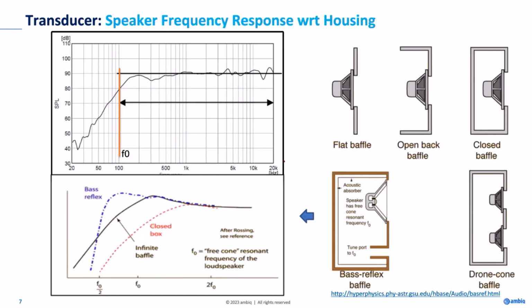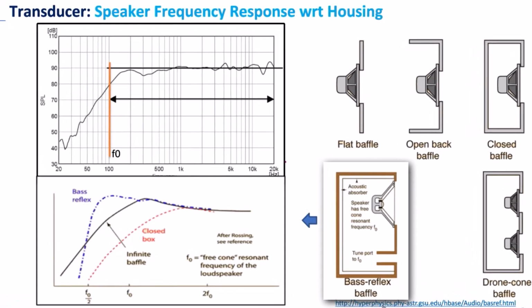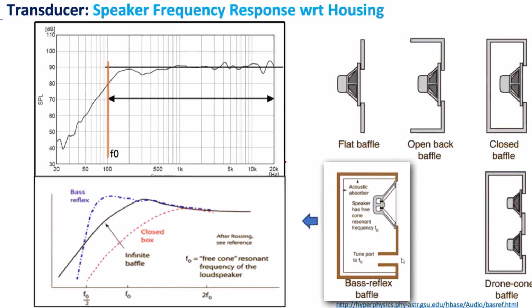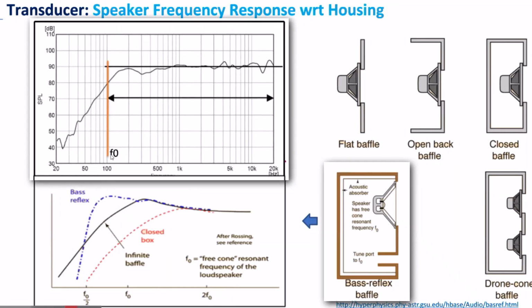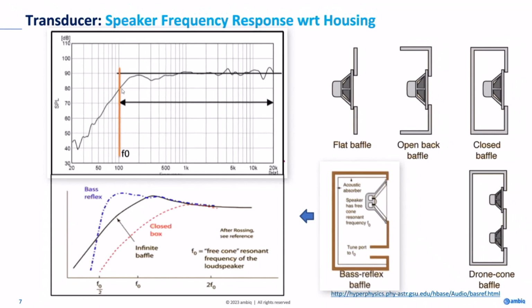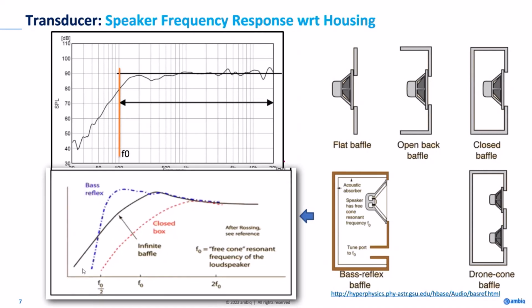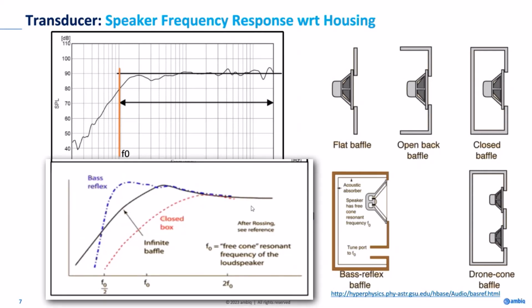In a wearable form factor, we are limited by size and power consumption. We cannot have a deep cavity. By the way, for most telephones, people use a bass reflex baffle. There is a leak port or tune port, which gets calibrated based on where you want to get this F0, meaning the 3 dB cutoff in terms of the frequency response. In order to get lower and lower frequency response, the acoustics need to be designed that way.